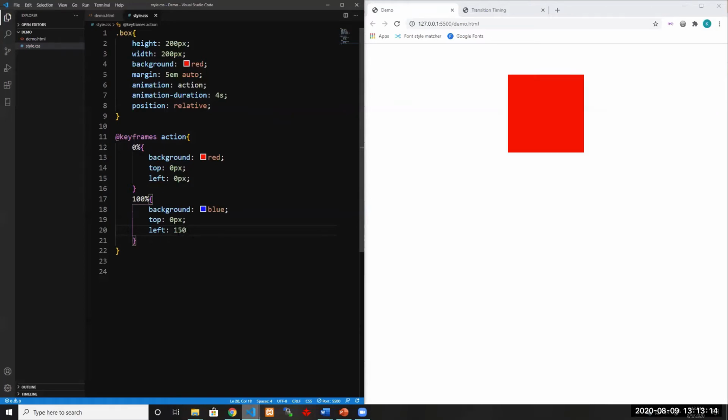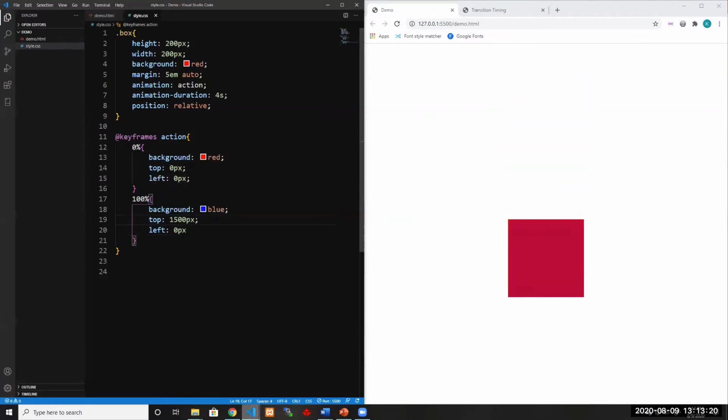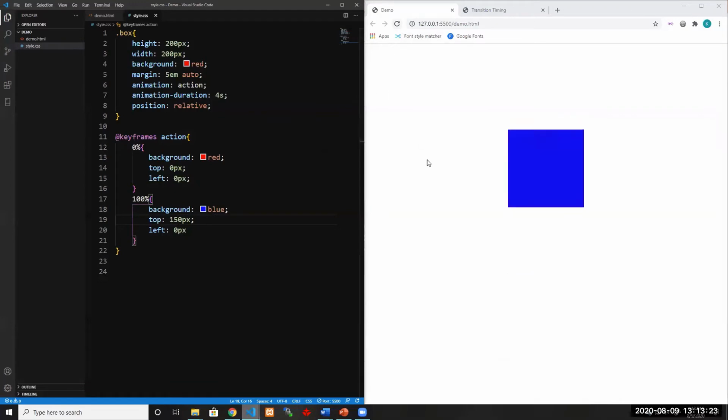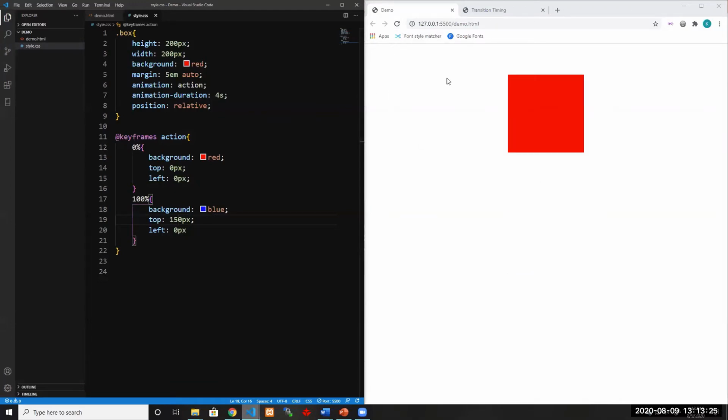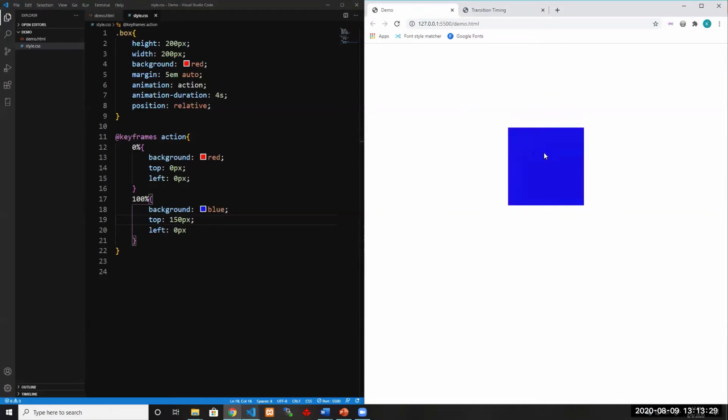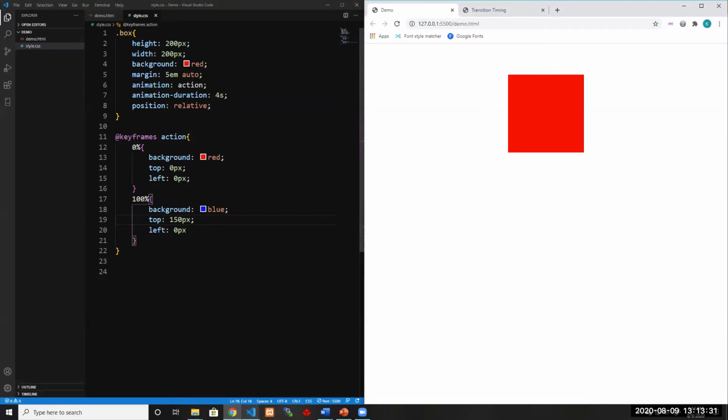Sorry, I have those mixed up. 0 pixels and 150. Not 1500. So now we can see that it moves down and changes color over the course of 4 seconds.